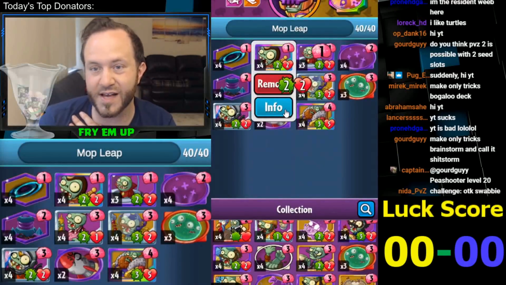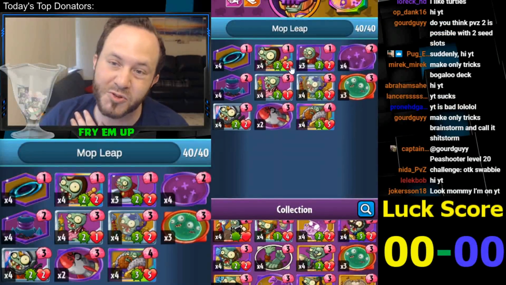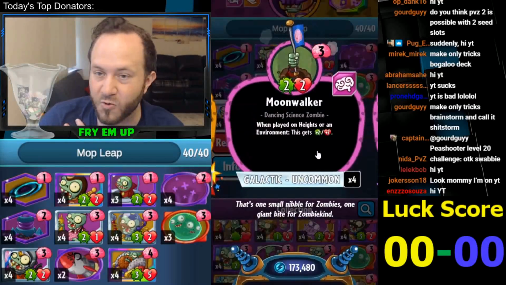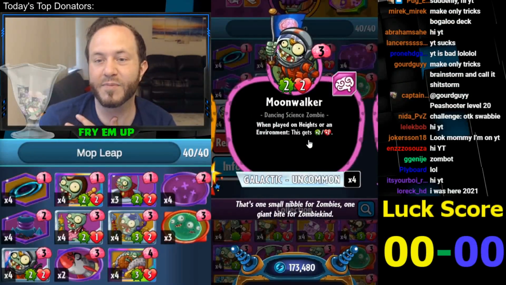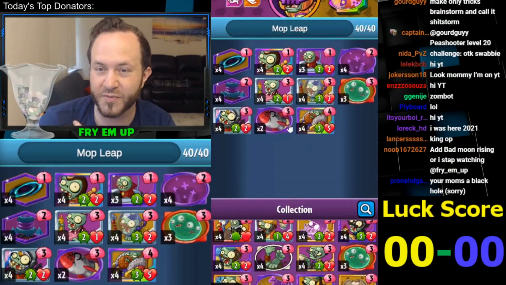Also running Interdimensional Zombie, you just play this on 1 and play your leap environment on 2. And even if your Interdimensional Zombie gets removed, it's still fine because you have this environment. And for example, you can play the Moonwalker into it, running 4 copies of Moonwalker. If you play it into an environment, it becomes a 3-cost 4-4. That's ridiculously good. Plus, if you play it into one of these environments, it becomes better.